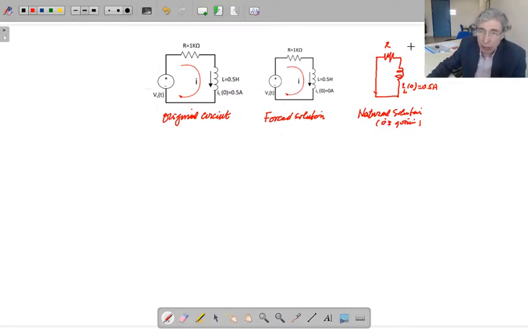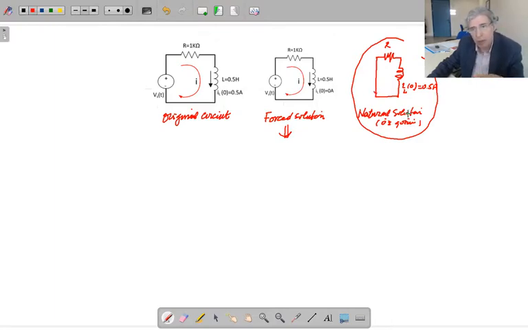So we already found that. We are not going to do this one, and we are going to examine this one now. This one we already examined. And we are saying, by using superposition, the solution I found, called the natural solution, if I sum it with the forced solution, I am going to get the original circuit's general solution. The general solution is going to be equal to forced plus natural. So in this explanation, I will be dealing with only this forced solution.